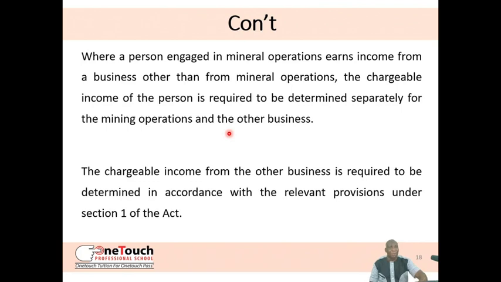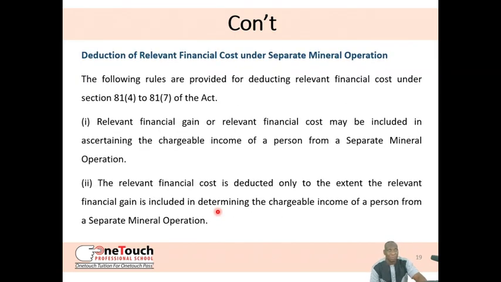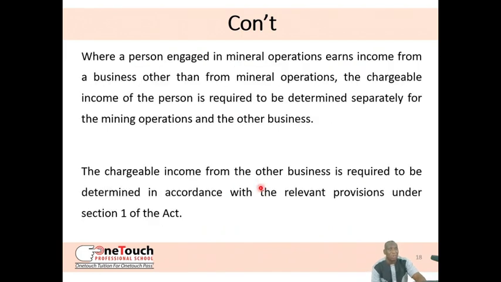Very important. The chargeable income from other business is required to be determined in accordance with the relevant provisions under section 1 of the Act, the way incomes are determined for chargeable income purposes. That is the provisions under section 1 of the Act. So that's all for the concept of separate mineral operation.